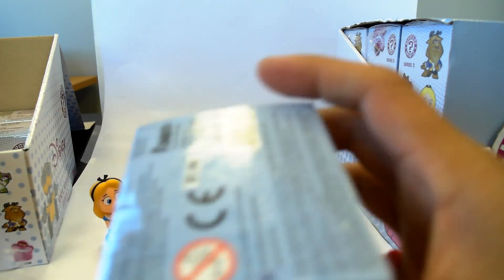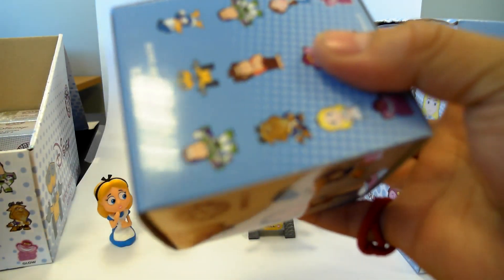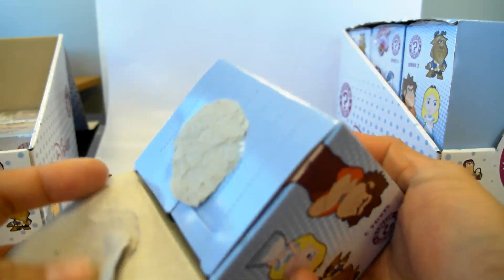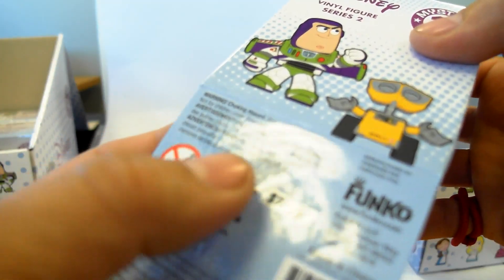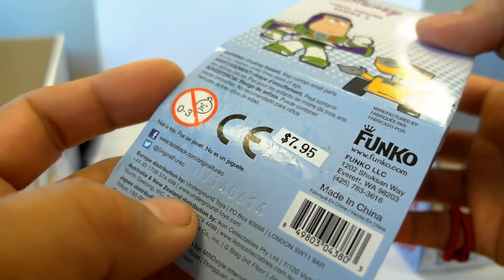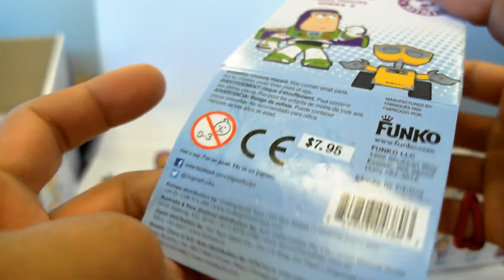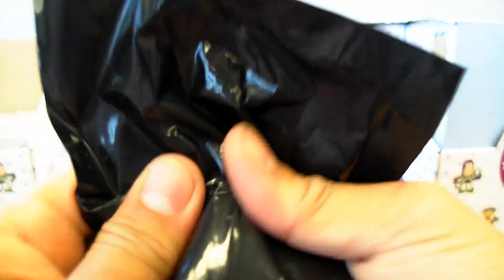This is a good unboxing. If I don't have any doubles, that means I don't have to open up that other case, which should be great. I don't know if you can see the schmutz there — this was sealed, a factory sealed item from Funko — but there's like nasty, grimy gook all over the box. Funko needs to move their production to a different factory. Yes, I'm saying it and I'm sticking to it.